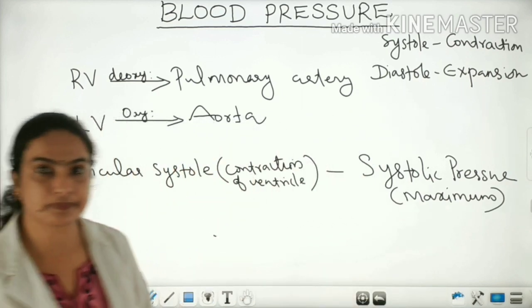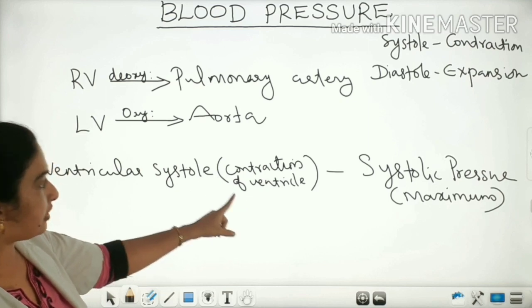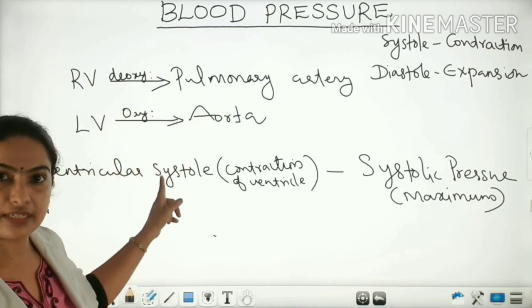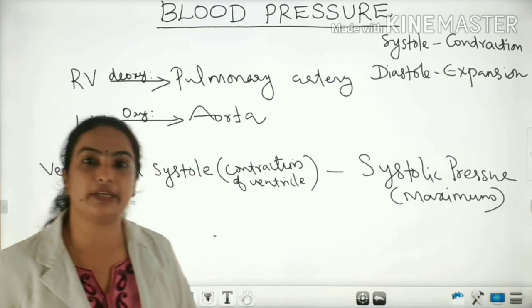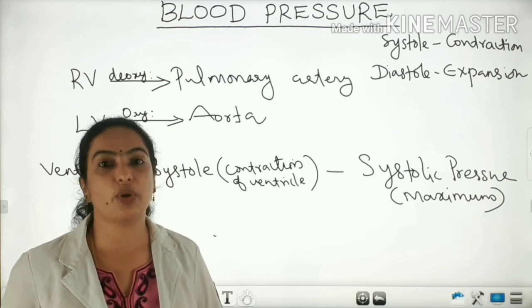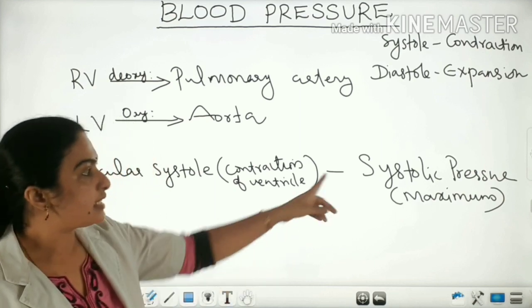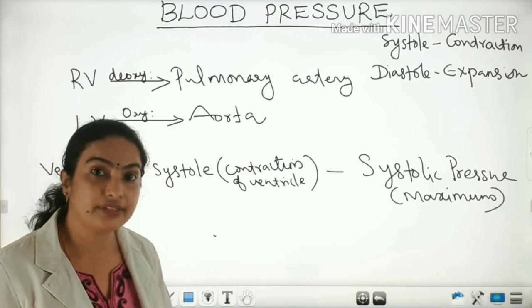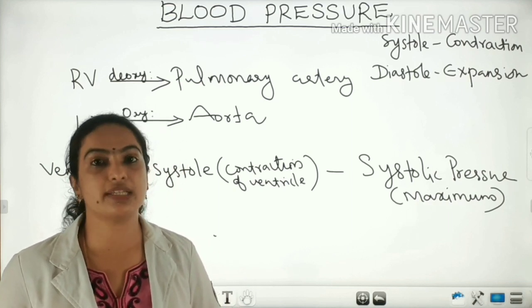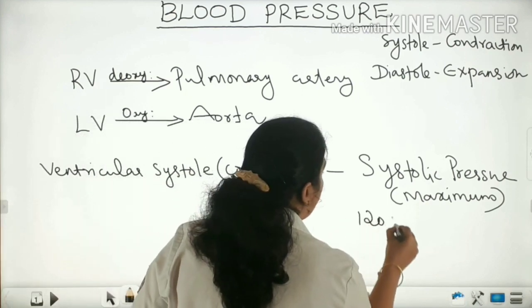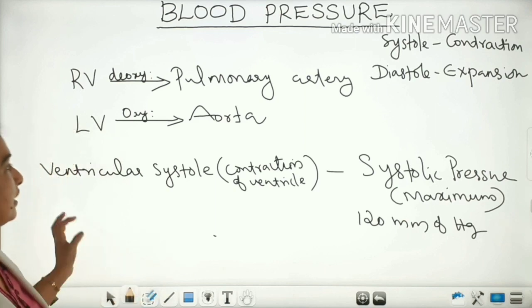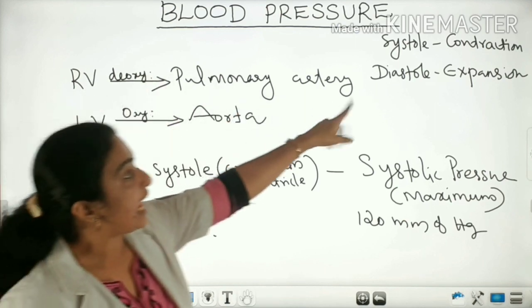Why is this the maximum pressure? Because due to ventricular contraction, at high pressure, the blood emerges into the two arteries from the ventricles. So clear? And so how can we define systolic pressure? The pressure of blood inside the artery due to ventricular systole is known as systolic pressure. Let's see once more. What is systolic pressure? The pressure of blood inside the artery due to ventricular systole, or due to the contraction of ventricle, is known as systolic pressure, and that is 120 millimeter of Hg, mercury. So clear? Systolic pressure.